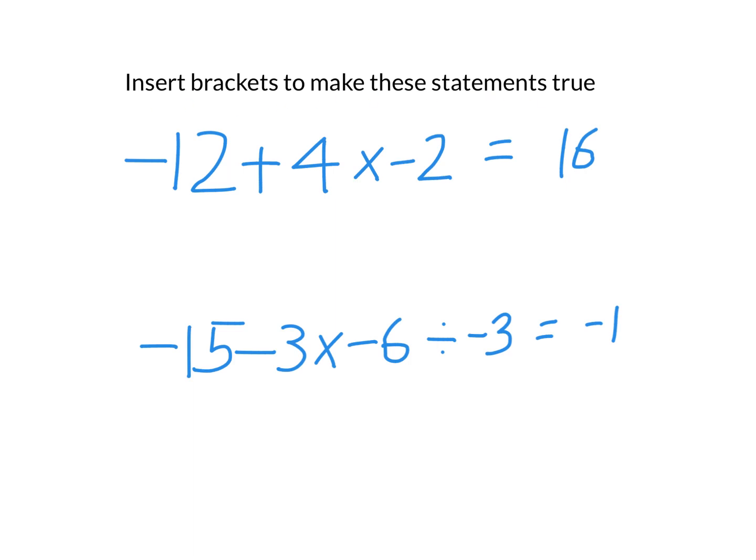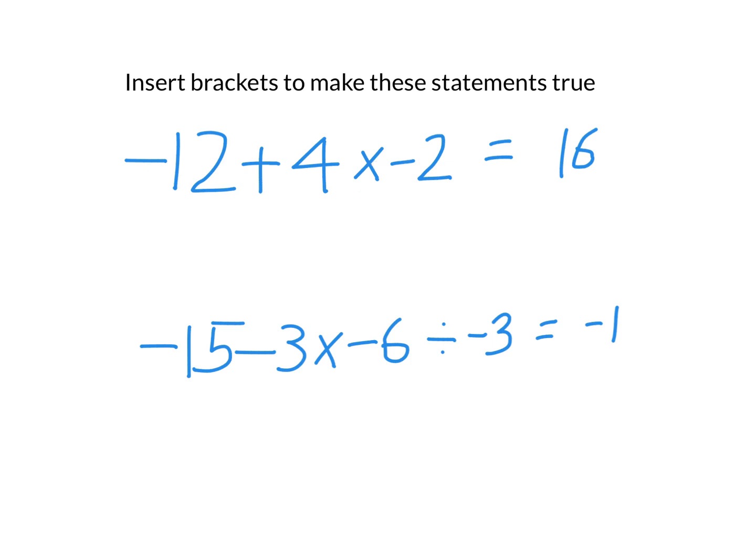See, brackets only have one role in mathematics, and that's to change the order of operations. Sometimes we want to do an addition before a multiplication. Sometimes we want to do a division before a subtraction. That's what brackets are for. Now there are actually only two operations in this statement because this is a negative 12 and this is a negative 2. So plus and times. Ordinarily we do the times first.